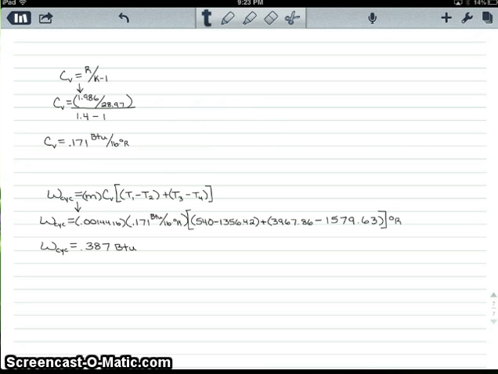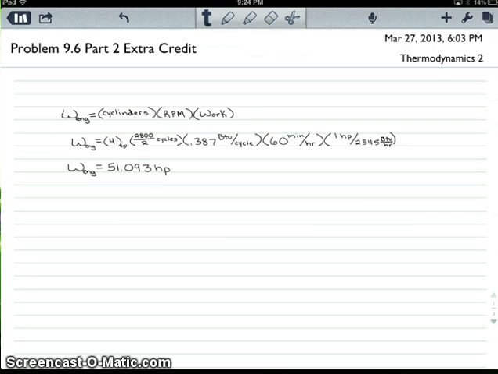Now, as we move into equation 3.40, you can see the work of the cycle is equal to mass times heat capacity, open bracket, T1 minus T2 plus T3 minus T4, which are all known values that we found earlier. You input values that we have already found and multiply across, and you should get 0.387 BTUs as the work per cycle.